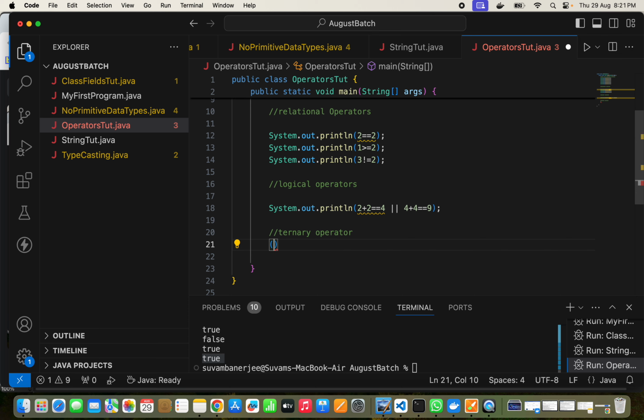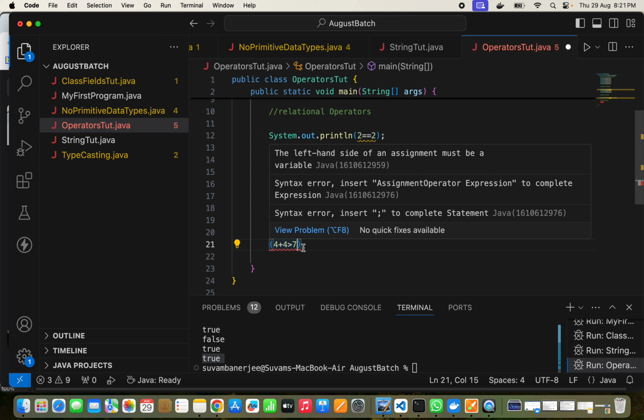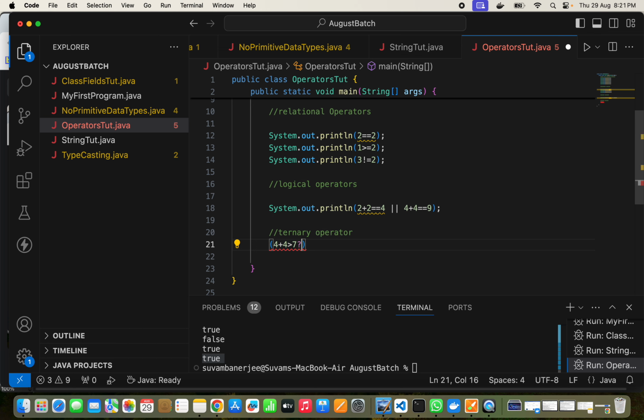Let's say the condition is 4 plus 4 is greater than 7. If 4 plus 4 is greater than 7 is true, we will put some expression here.